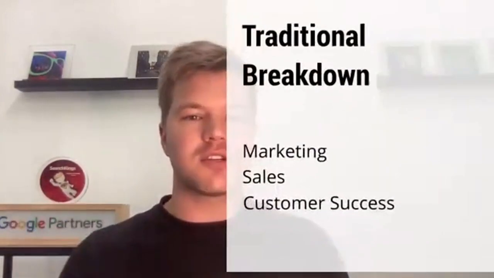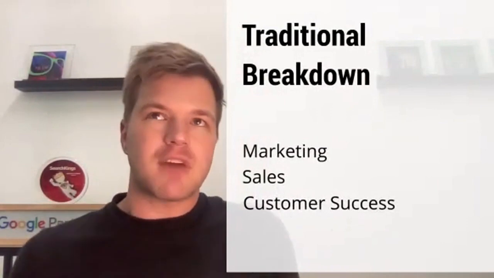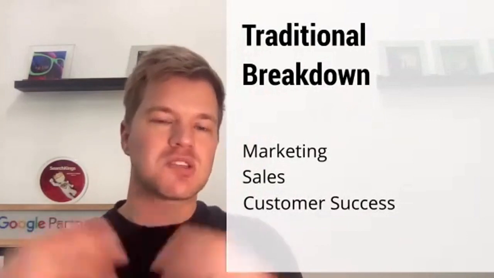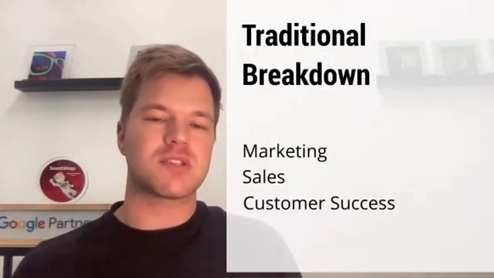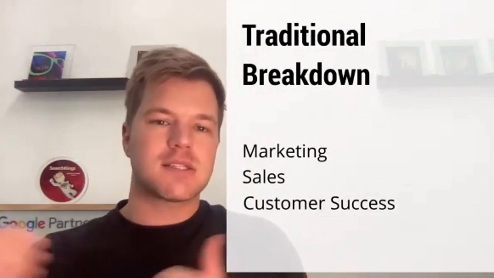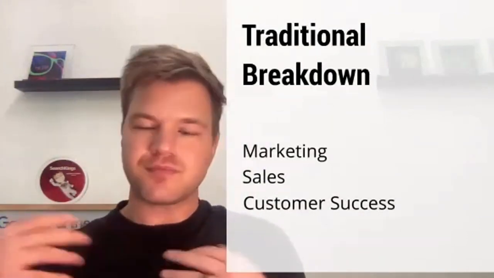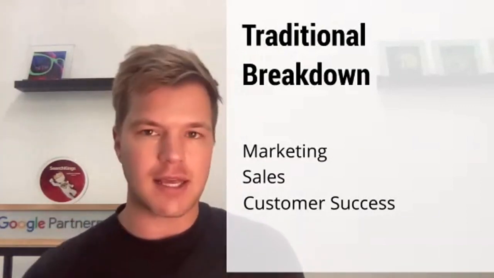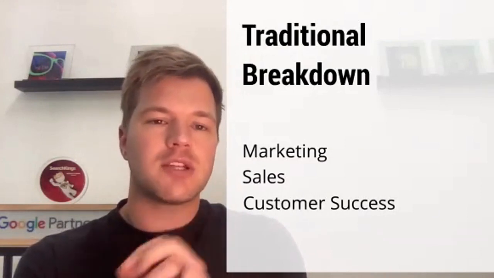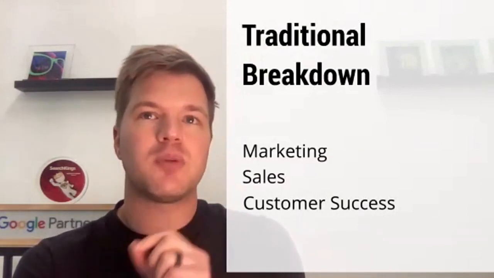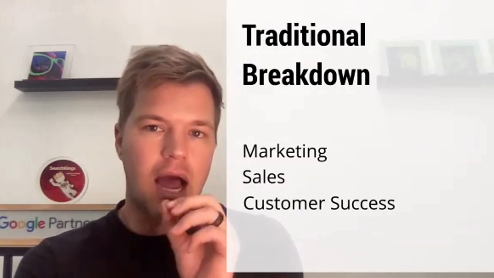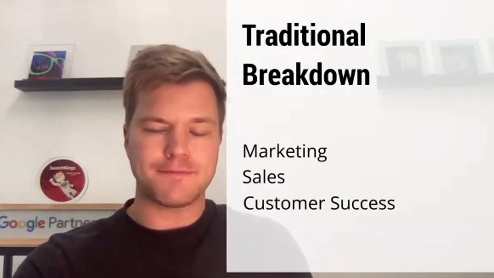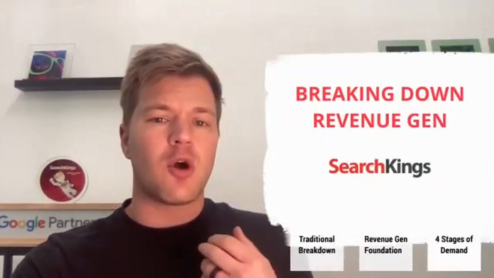All right. So if we go down into the traditional breakdown side of things, we can understand that revenue generation has really been split into departments, into silos. And we've called those departments or those areas marketing, sales, and customer success. As a whole, it's great. It really allows people to understand what lane they're in specifically. But in 2022 now and looking forward, we really need to be a lot more detailed in how we describe the revenue generation activities.